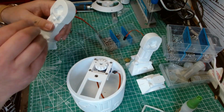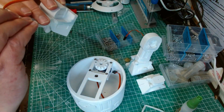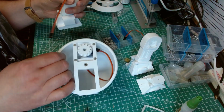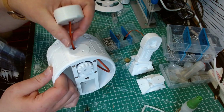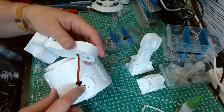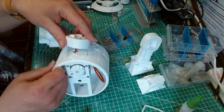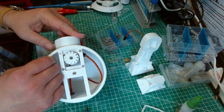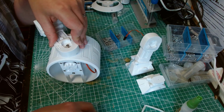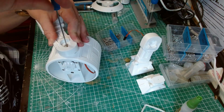Right. M3 by 20 should pop through. And then, as I said, you feed the servo wire in through like that. You line up the grub screw with that one, and then the M3 by 20 will go through that hole there. So all the grub screw is doing is just lining up for you to be able to do this.